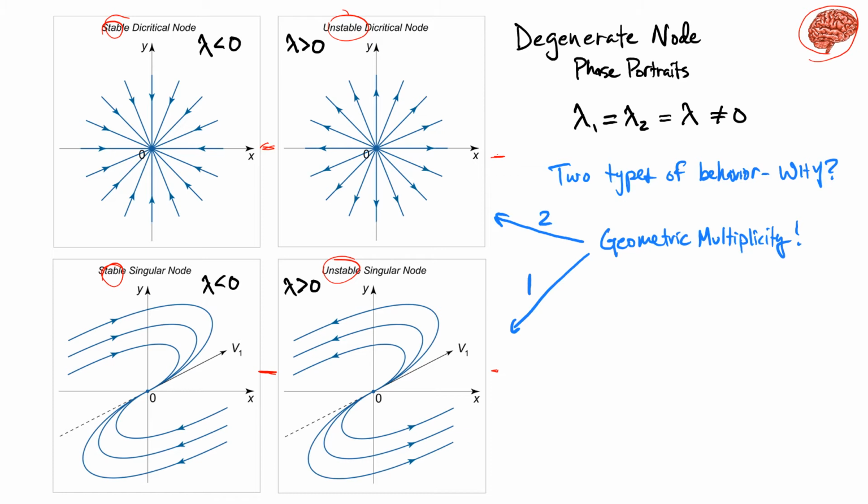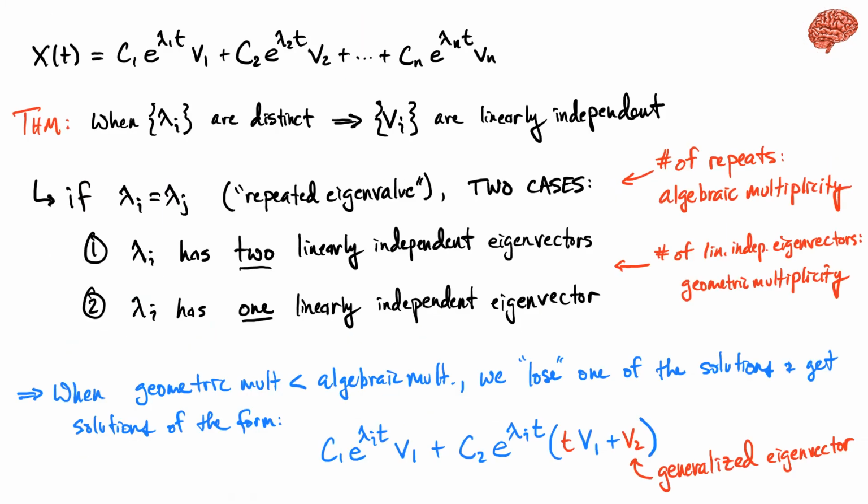Again, this is something that I'm not going to test you on, but it does help build some intuition on the whole system and how eigenvectors and eigenvalues play a part in the trajectory of the system. This is just a reminder that our solution looks something like this, and these are characterized by eigenvalues and then the corresponding eigenvectors.